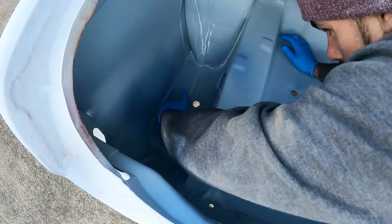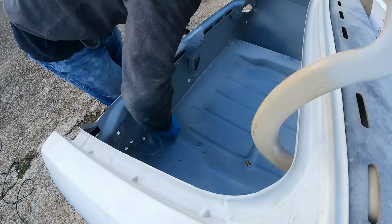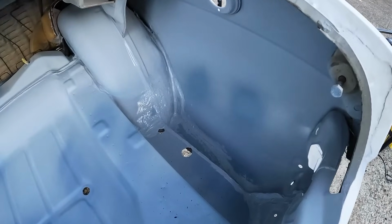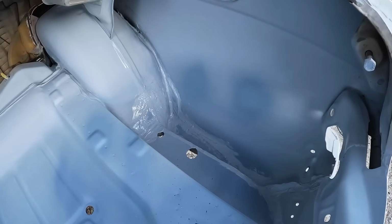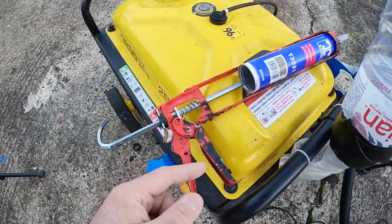This job was way more difficult and took way longer than I was expecting, but I eventually got all the sealing done. Well, that was way more difficult than I was expecting. I just wasn't able to use a brush like I have done in the past. It felt like the stuff was going off on me, but it's too cold for that. So this seam sealer must just be thicker than stuff I've used in the past, which probably means it does a better job of sealing at least. But what also made it difficult is the fact that my gun is broke.